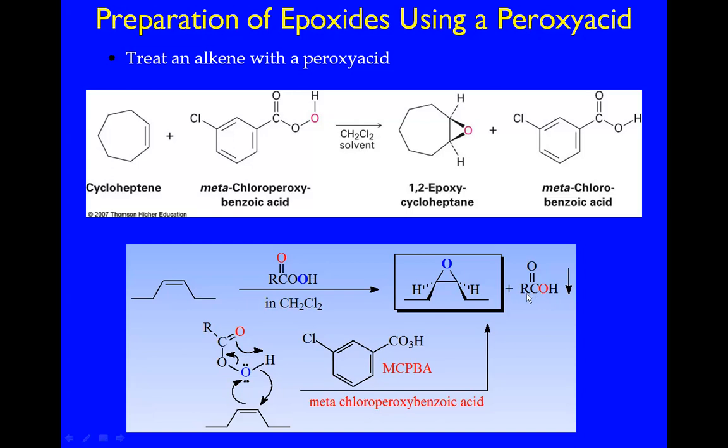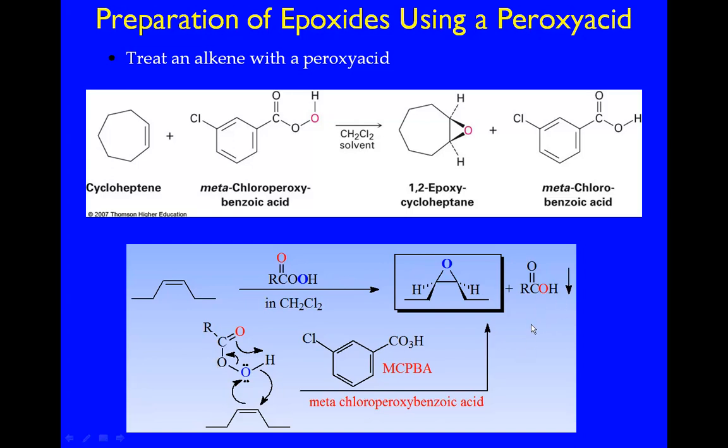What is the byproduct? The byproduct is acid. This is peracid and this is just acid. Okay, so the colors are kind of representative here. This oxygen, which is red in color, is becoming a hydroxy group. The black oxygen is now becoming a carbonyl. So that kind of tells you, if you were to label this with isotopic atoms, you would find out this is O18, and anyhow there is a resonance in this thing.